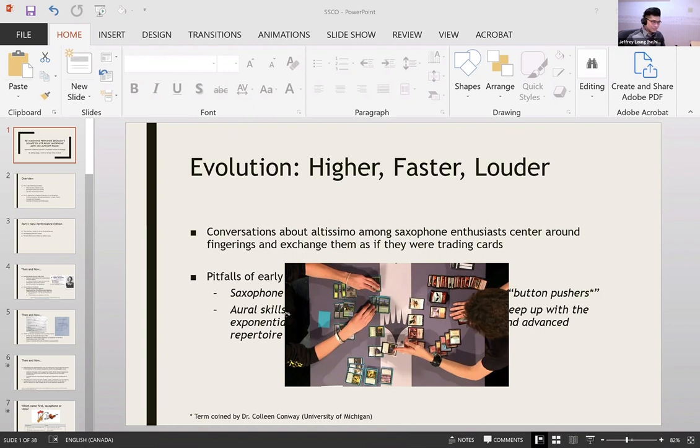For example, the saxophone was designed in a way for great accessibility. You don't have to have great technique to make the instrument function. So a lot of young students learn to correlate notes with buttons, and as a result you have a bunch of students that can play the right notes at the right time, but the conception of pitch, the concept of intonation, playing in tune with other sections is not as relevant because you just have to push a button and you get a sound that works close enough.